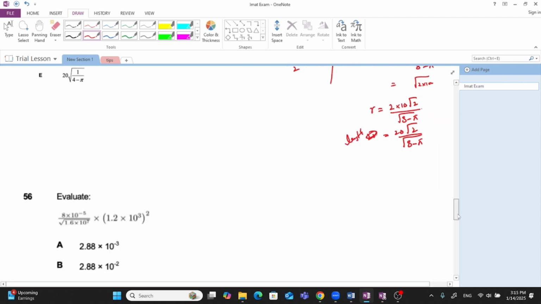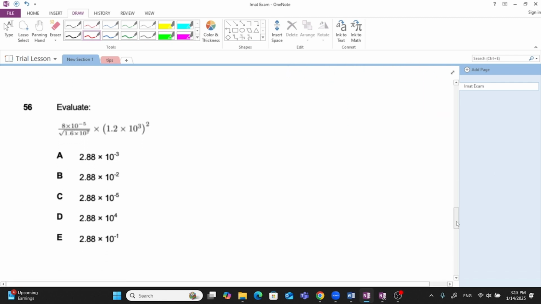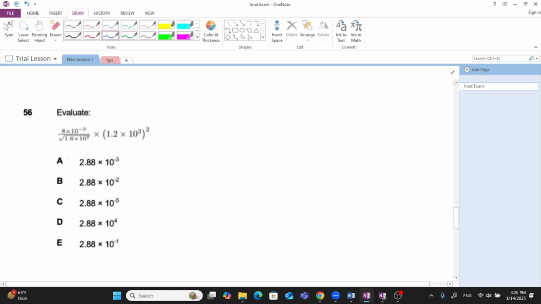Okay, let's do the next one. For such a question, what is the technique? If something is under a root and is in decimal, our first target is to convert that into non-decimal. For such questions, we convert 1.2 to 12 by 10, and 1.6 to 16 by 10.